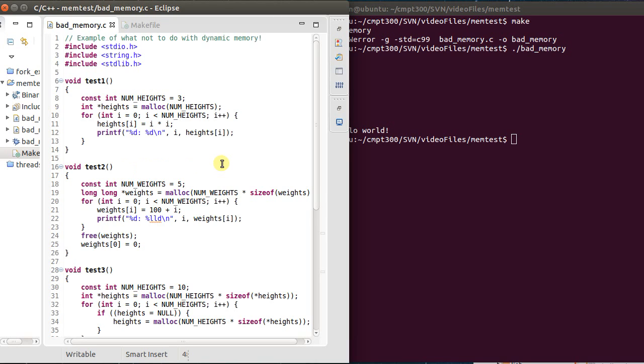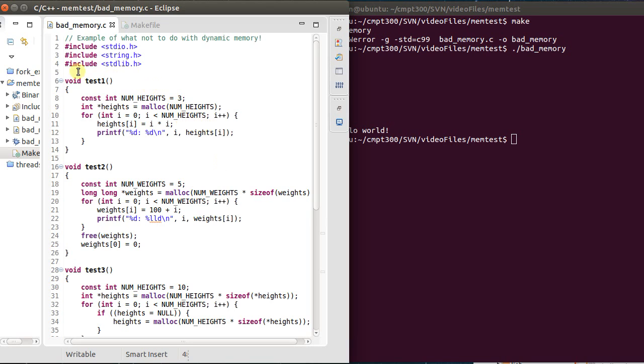Valgrind is a tool, or in fact a suite of debugging and profiling tools, that allow you to check your code in a number of powerful ways. The default tool, and perhaps one of the best, is the memcheck feature. This will find a lot of different memory access problems. The way it does this is it runs your code inside of a virtual machine. It then instruments all of the memory accesses you're performing, and double checks to make sure that all of your pointer accesses are valid.